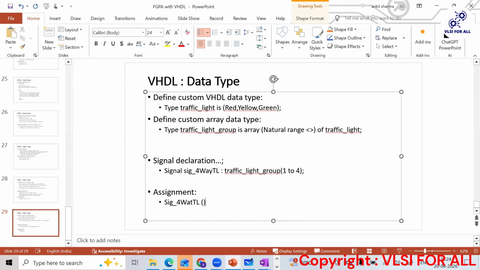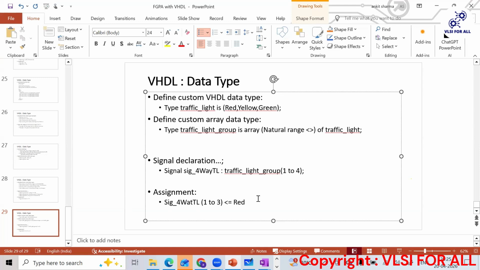Because it's an array, you need to opt the range, let's say 1 to 3, and you assign the value. It can have any value from red, yellow, and green.